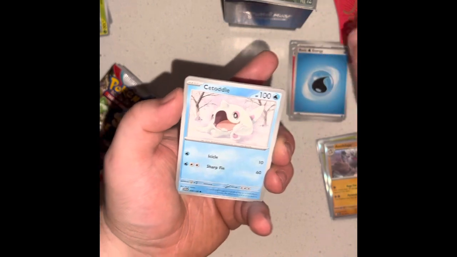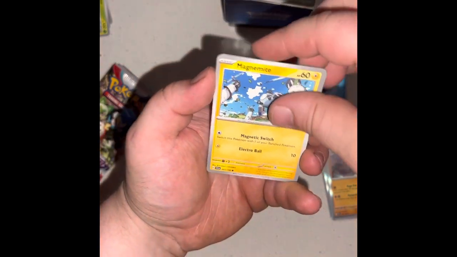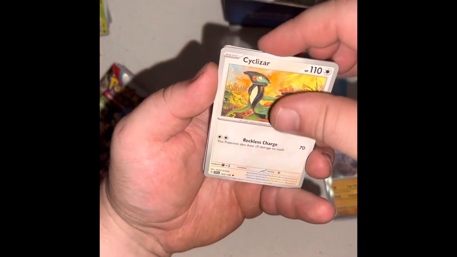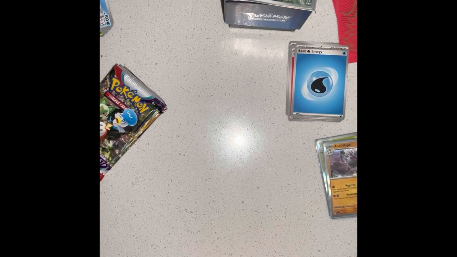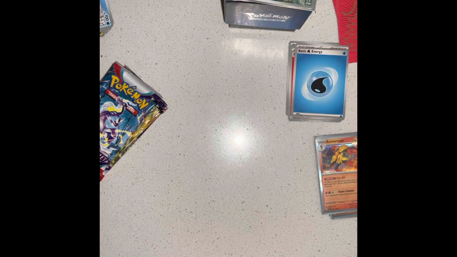Water energy, Citadel, Varum, Magikarp, Magnemite, Medicham, Quaxwell, Cyclizar, Rotom, Chansey, and an Armarouge. Armarouge, it's funny, I can say Armarouge so easily when I can't pronounce the Olive Lady. Three packs in with nothing. Nothing yet, three packs in.